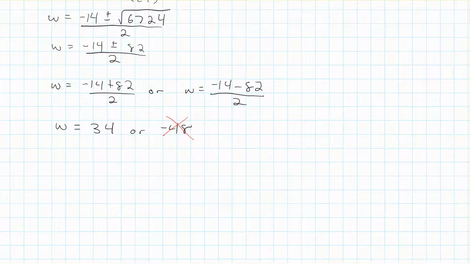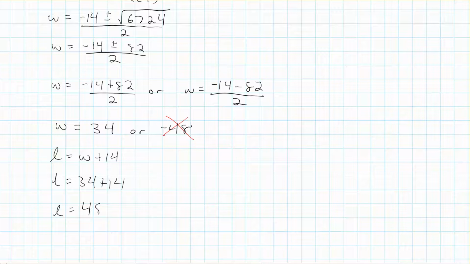Now, we're almost done here. We need to just figure out what L is. L, remember, was W plus 14. So L is going to be 19 plus 14, which, when you write your final answer down, you have to be careful because it's 33, but we need to put units. And of course, since the area was feet squared, the units would just be feet.